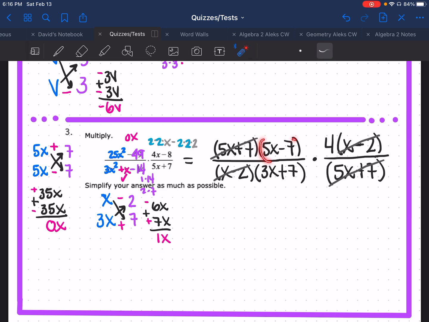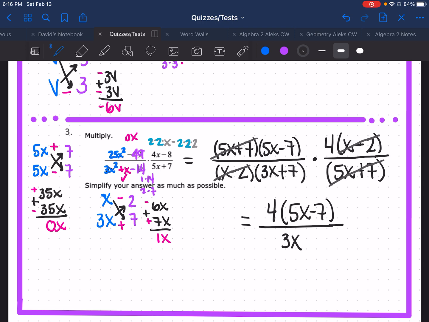I'm just going to double check. No, no. This is all that's left in the denominator, by the way. And then the only other thing is the 4, and it's not going to match here either. So here is my final answer. Let me go back to my final answer color. Now, in the numerator, the 4 is going to come first, and then the 5x minus 7, because the 4 should traditionally stand out front. And then in the bottom, you don't need the parentheses. I particularly like them, but they are not needed. And that would be our final answer.